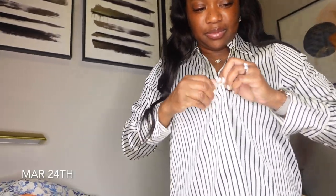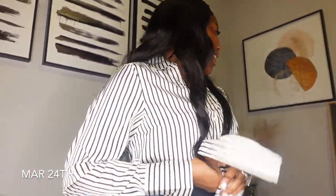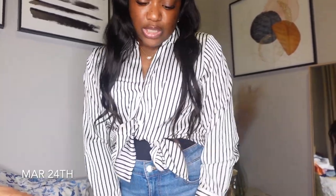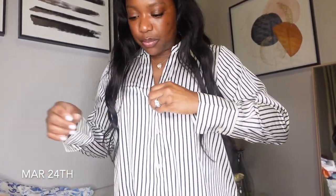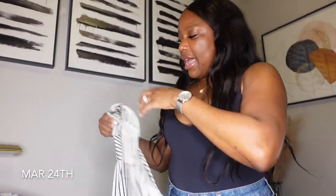So this is the shirt. Really cute. I keep looking over there because I have a mirror right there. But I'm not going to button all of it. That's it. It's a medium. This is cute too. If you want to just wear it out and tie it up, you can do that too. However you want to do it, it's your style. I'm more of a formal, classy girl. So this can work for you too. I can do it like this too with something inside, of course. But yeah, I'm a black and white girl. I love black and white. And everyone knows my favorite color is pink, but my next favorite color is olive green. Love olive green.